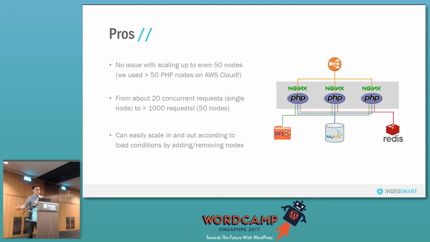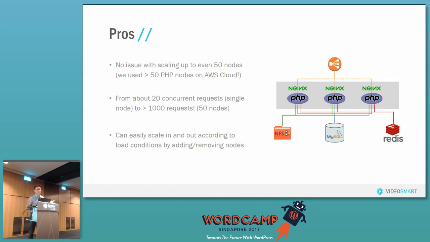When you have a single node and your database is thrashing, all the PHP requests start queuing up and your PHP server starts thrashing too. Your database is thrashing, and because your PHP server is also thrashing, your customers start seeing HTTP 500 server errors. Whereas when you scale it out, your web server still works because the PHP is not thrashing — it just waits for the database to be available, and when the data comes back your PHP will serve the web page. It just slows down the page, but it won't thrash.